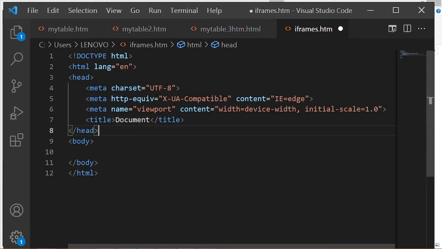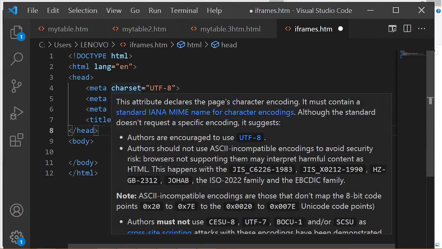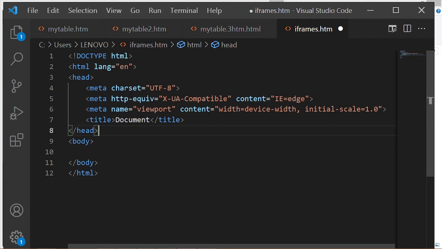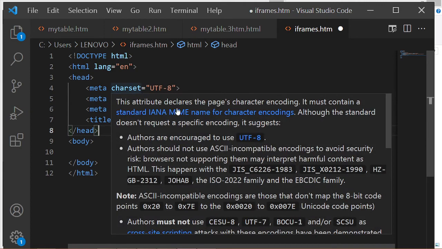It must contain a standard IANA MIME name. IANA is an organization that specifies the character encodings used on the web. Although the standard doesn't require a specific encoding, authors are encouraged to use UTF-8. This is a set of characters that you are allowed to use on your web page.